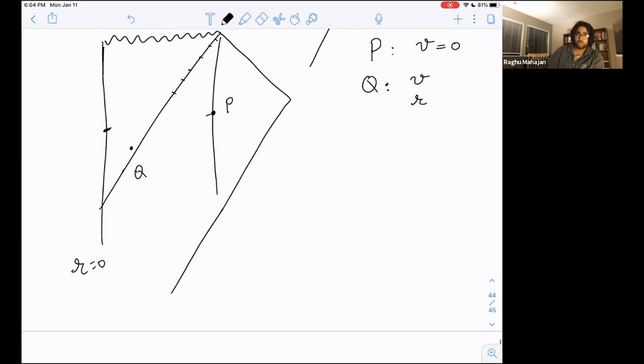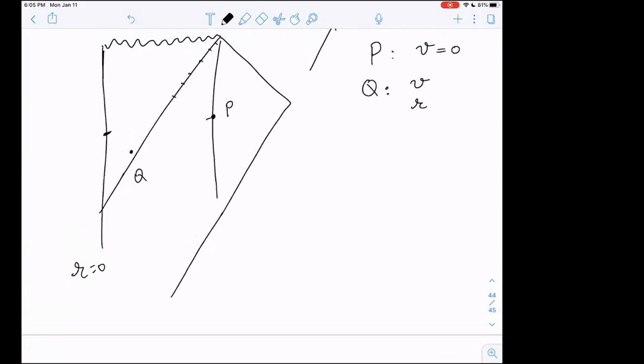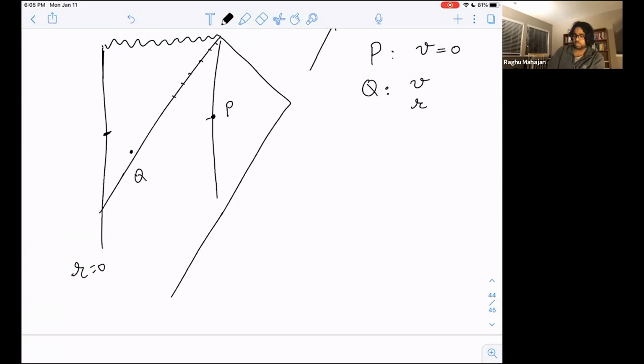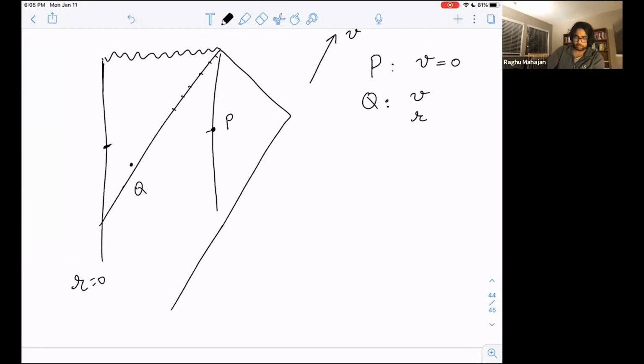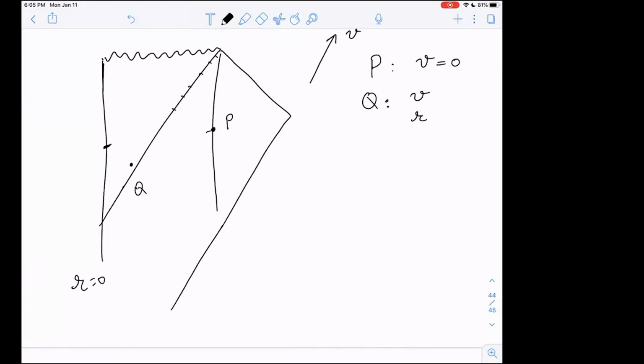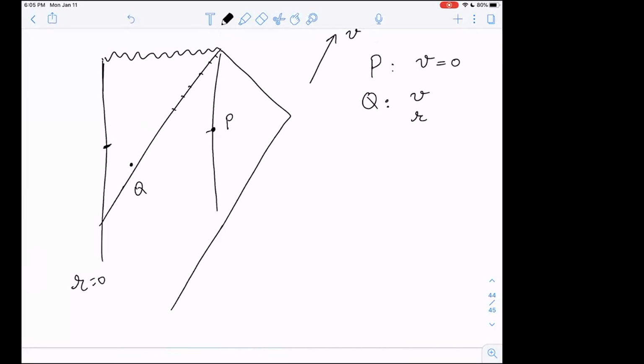Okay, so how do we go about doing this? This is a complicated problem. Yes. Q seems like space-like separated to P. So what do you mean it's in the past of P? Well, sorry, it is space-like separated. I just mean in these coordinates V and R, the delta V between them is like the scrambling time. Like before, P and Q were space-like, but the coordinate separation was the scrambling time. Okay, yeah.